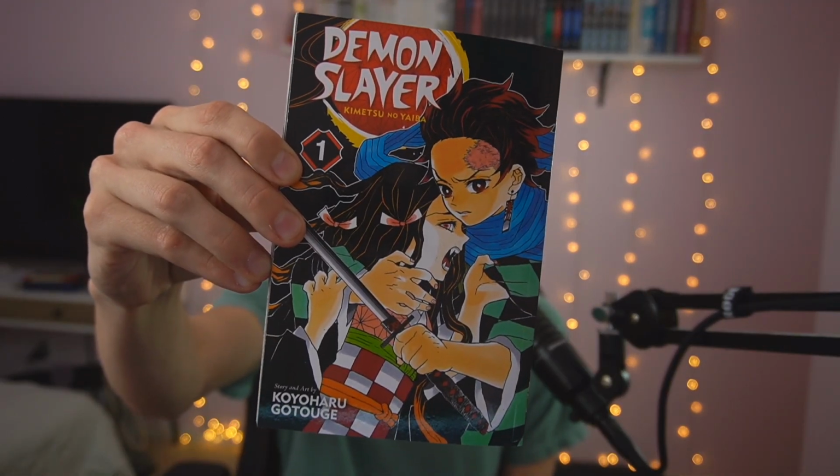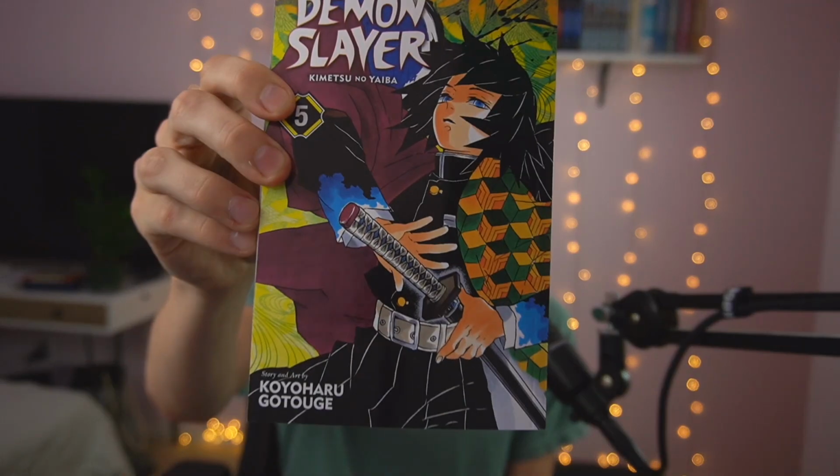Next up is another series I'm sure we all know and love, Demon Slayer, or Kimetsu no Yaiba, whatever. Very similar to the last manga series. I kind of am just buying this as they go on sale and as I can afford them, so I'm not buying them in order, prioritizing cheapest as opposed to next in the series. But I'm sure once I start reading this, I'll start buying them as I need them. So if I read the first volume, I'll buy the second volume. I have volumes 1, 5, and 10.